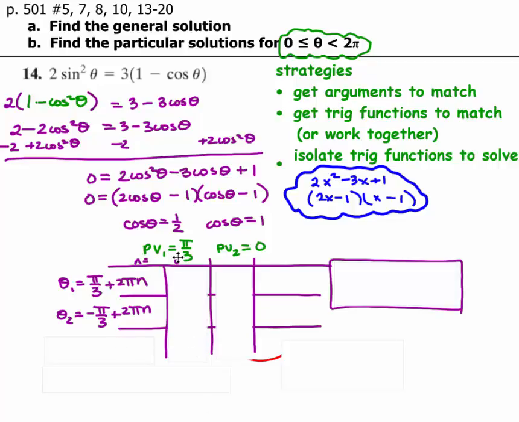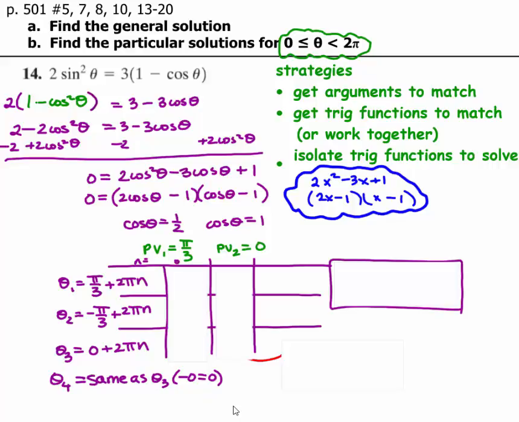Now for the other equations, we're going to use our principal value of 0. So we'll have 0 plus 2 pi n, or negative 0 plus 2 pi n. But really, there isn't such a thing as negative 0, so we're just going to have the same exact equation. If it's exactly identical like this, 0 plus 2 pi n, you only have to write it once. If it's at all different, even if it's going to work out to the same particular solutions, you still have to rewrite it if it's different.